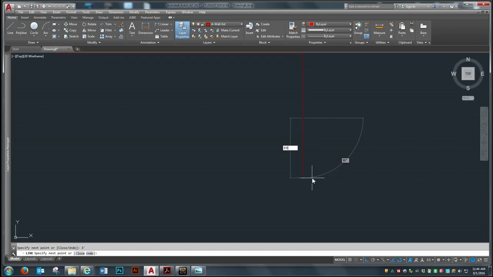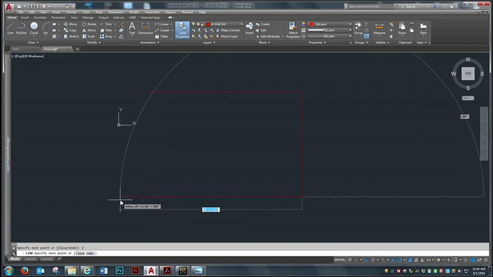Then 6 foot 6, another 3 foot doorway, and then 1 foot, enter. We want 25 foot for the bottom wall, and then we will click on the end, and you'll see that the cursor says 17 foot there when I click on the end and then enter.